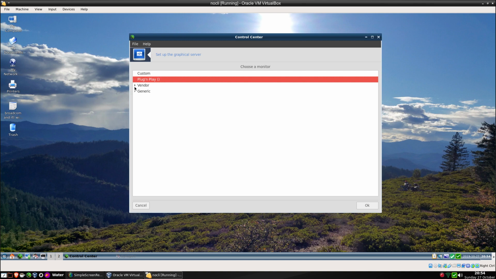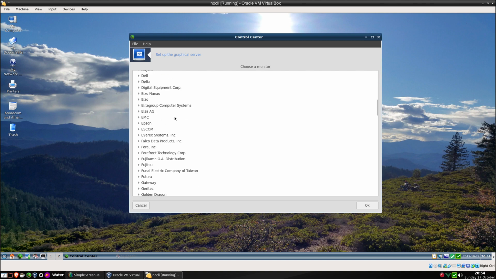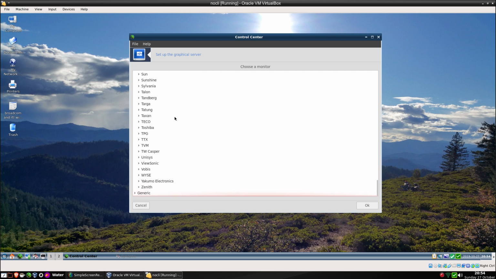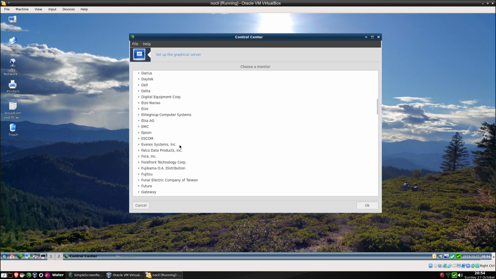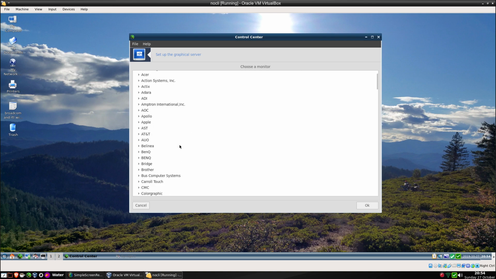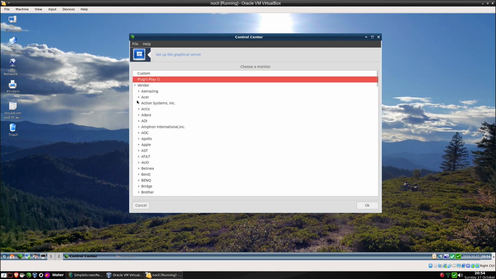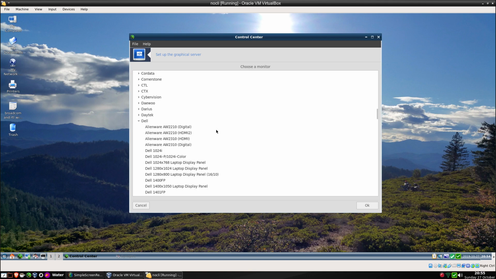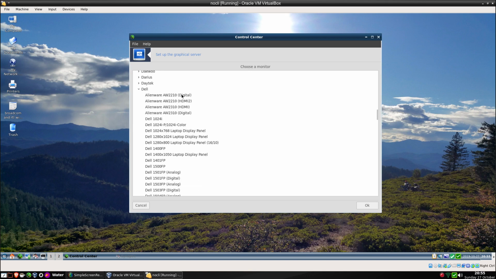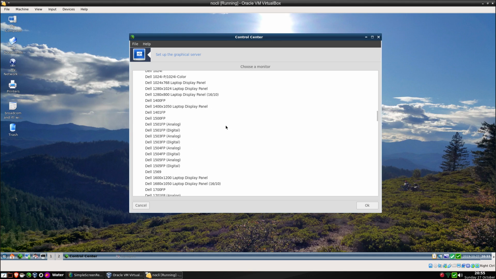it's plug and play, but you can actually go by vendor. So if you've got one of these nice monitors, a lot of them will be CRT rather than LCD or whatever technology you are using. As you can see, when you click down, it gives a lot of options: Alienware Digital, Alienware HDMI, all that kind of business.